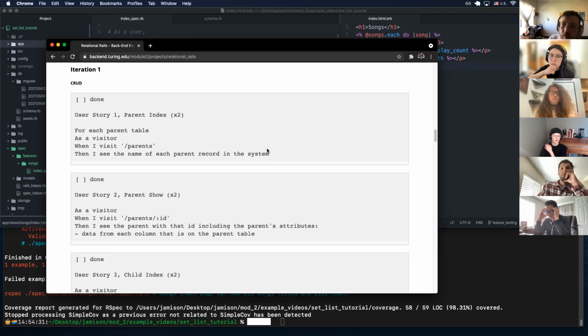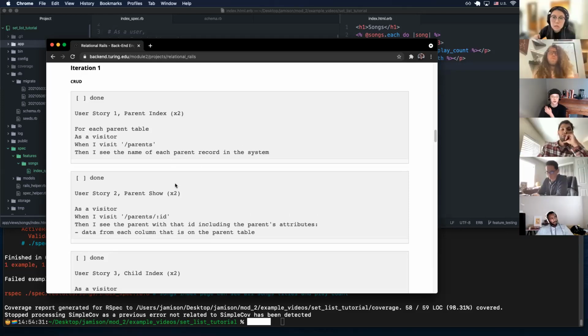Gotcha. Parents? No, we're not expecting that you build a welcome page exactly like you saw in Task Manager. You certainly can if you want to. If you find that that makes the site more usable and you like that pattern, feel free, but it's not a requirement. The expectation here is that you would just visit the URL, and if your parent is like, I know somebody has ice cream shops. So if your parent is ice cream shops, then you would visit localhost/ice cream shops, and then you would see all the ice cream shops listed.